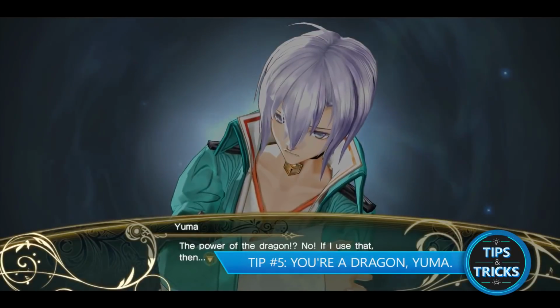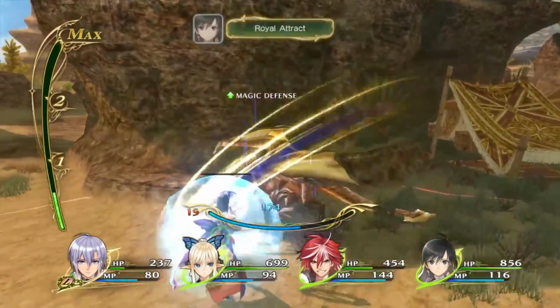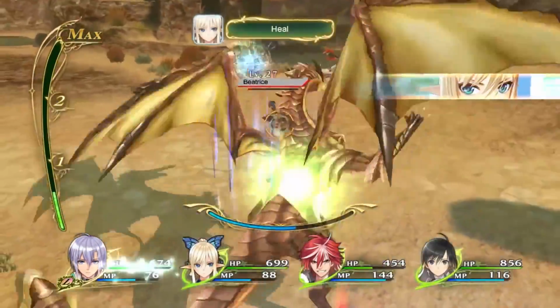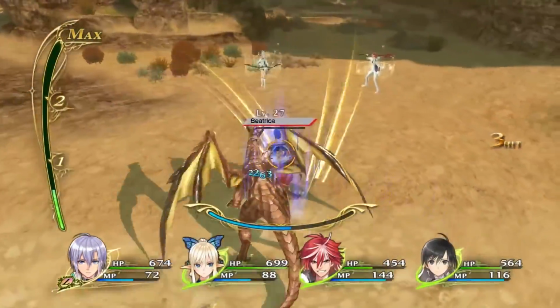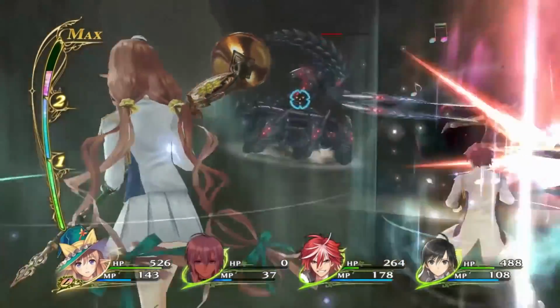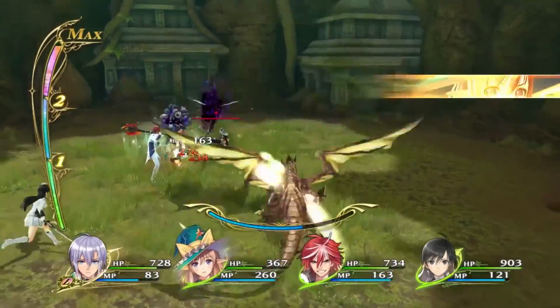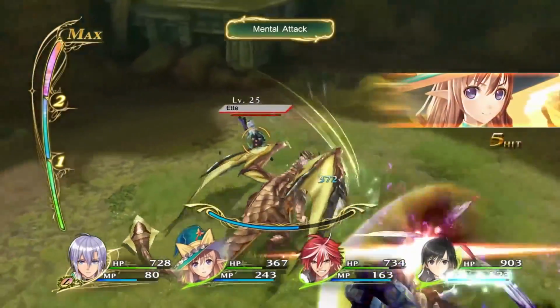Tip number 5. You're a dragon, Yuma. It may seem OP for Yuma to have the soul of a dragon inside of him, and that's because it totally is. Utilizing Yuma's dragon form can easily change the tides of battle. However, there are some things you need to keep in mind. Firstly, Yuma isn't invincible as the Shining Dragon. He can still fall. Secondly, Yuma's attacks are quick.